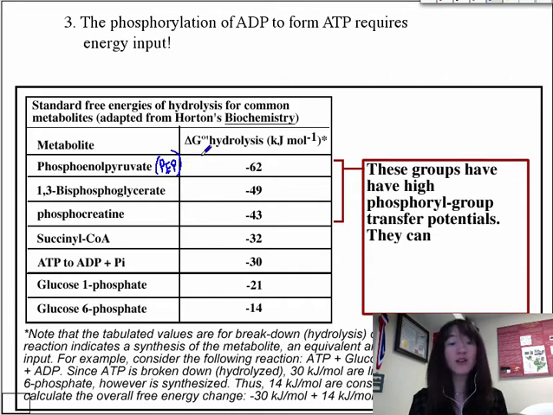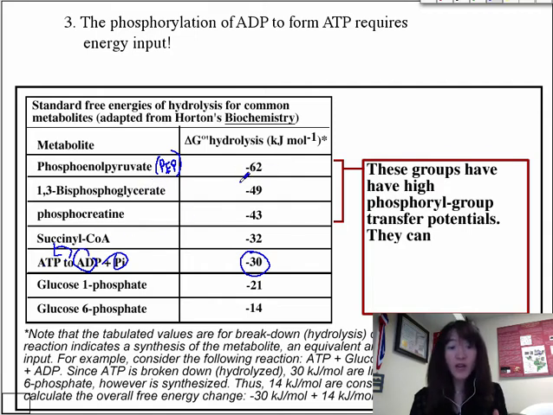But, of course, those of you who understand quantization of energy will understand that, in fact, this can only power the synthesis of 1 ATP because it really only has 1 phosphoryl group to transfer. So let's check out how I knew that this molecule had enough energy to make ATP. Recall that ATP has about 30 kilojoules per mole in those phosphoanhydride bonds. So if we wanted to take an ADP and an inorganic phosphate to make an ATP, it would require that we put in 30 kilojoules per mole. So PEP has 62. If it breaks down, it gives off 62. There's plenty of energy to power the needs of 30 to make ATP.